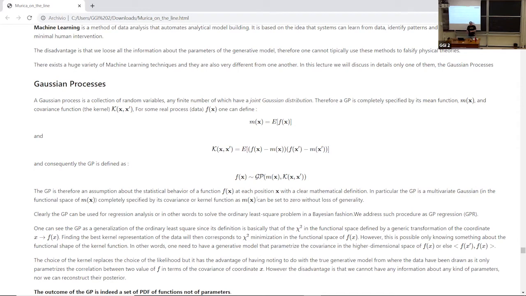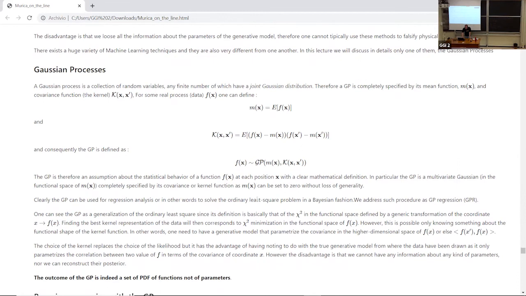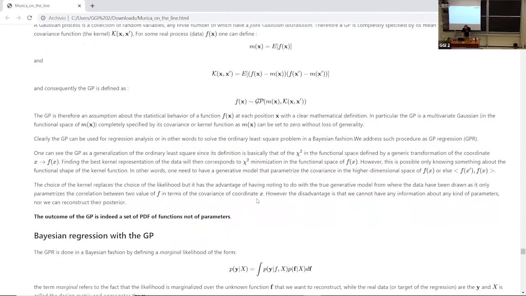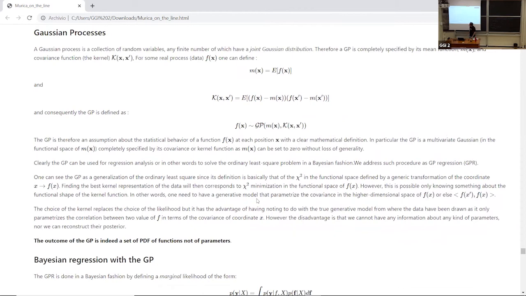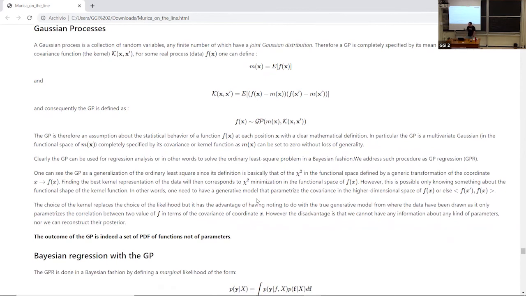Basically, we want to show that this can give a better solution, or at least a less biased solution. And you can see that this can be thought of as a generalization of the least squares problem, because you are still trying to do a regression fit here. If you remember, we wrote the chi square like this: sum over here, y.